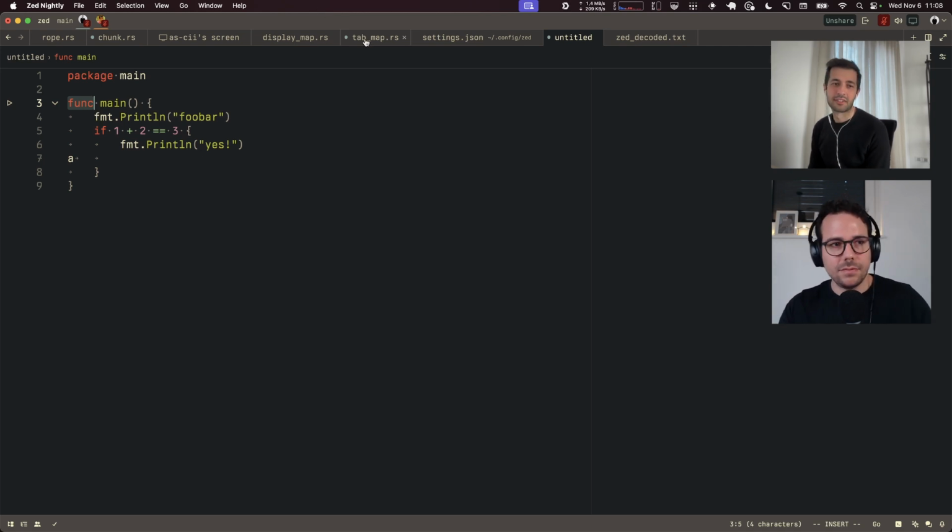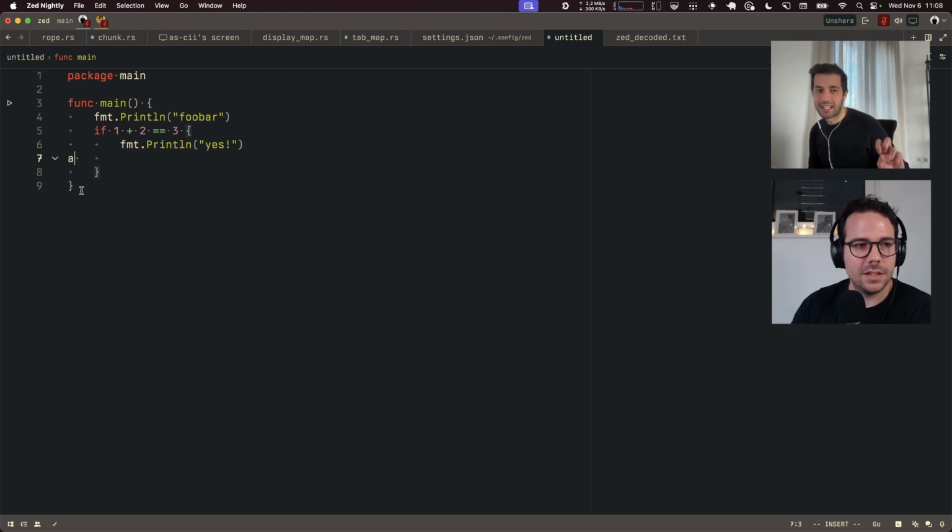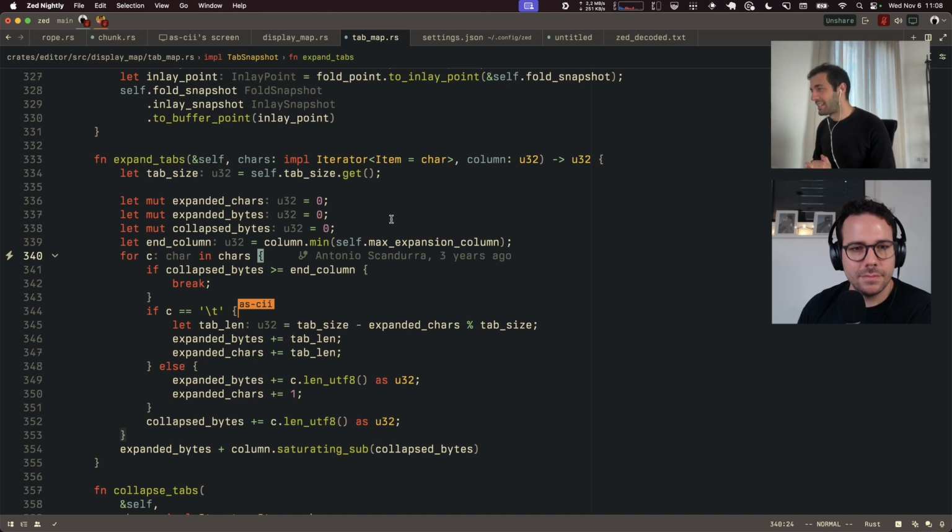Yep, correct. So if you put your cursor back into A there, the offset on that line is going to be 2, because you're after 1 byte for the A and 1 byte for the tab. But notice that in display coordinates, we're actually at offset 4 for that row. So that's kind of the problem.